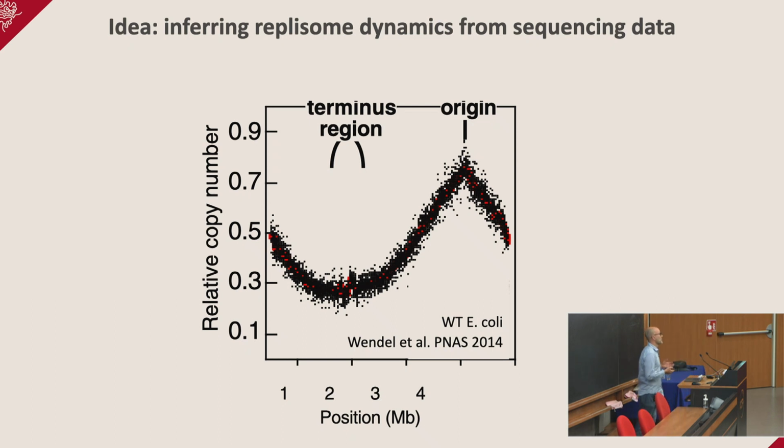Here you grow a bacterial population in the exponential phase. You take a sample and you sequence it, and you look at the abundance of DNA fragments along the genome. Because replication always starts from the same point, the abundance of fragments is not uniform, but it has a peak around the origin, and then it falls down. This makes sense because in an exponentially growing population, there will be a lot of incomplete genomes. These incomplete genomes will always contain the origin, and they will have a decreasing probability of containing positions that are farther and farther from the origin.